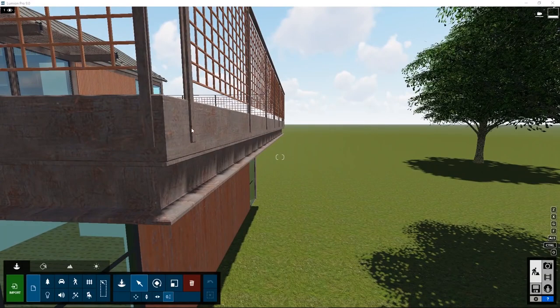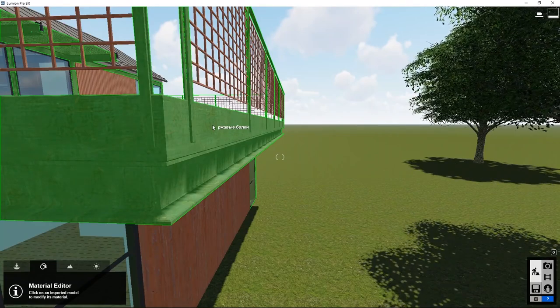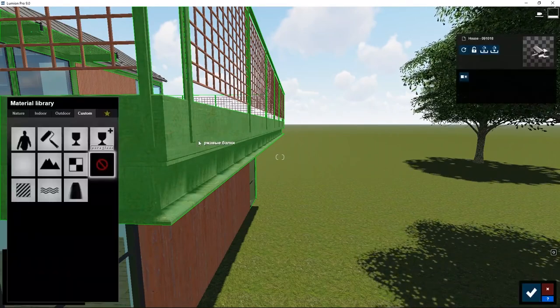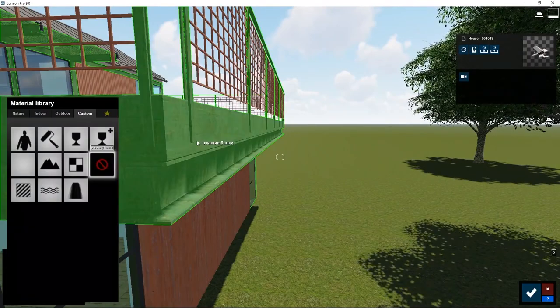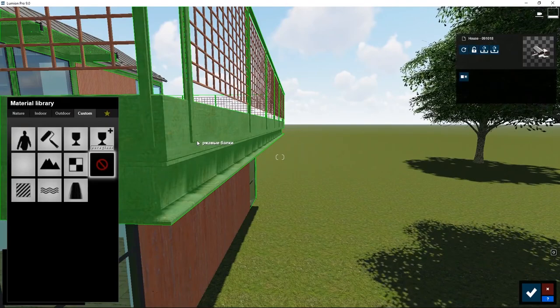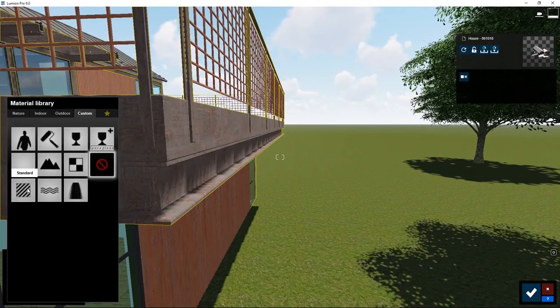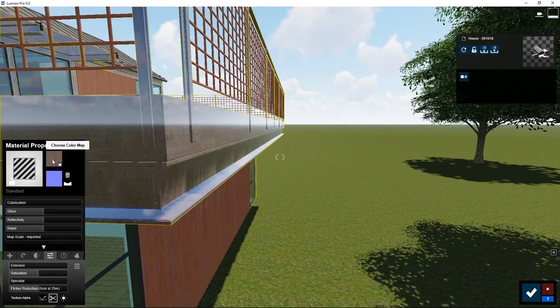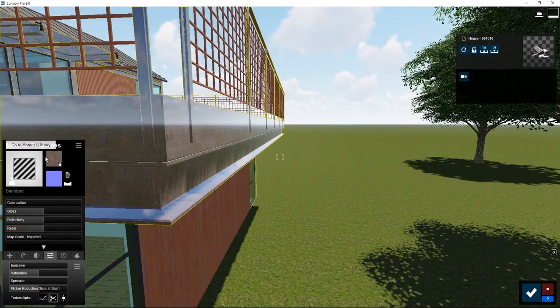To change or assign materials, click on the tab in the bottom left section of the user interface. Now we can click on each surface that had a material assigned to it in your CAD software. Clicking on it brings up the material property box. The imported material is left as it was when you assigned it in your CAD software. You can import this material in Lumion by clicking on Standard. Now the texture was imported and some additional properties become available.